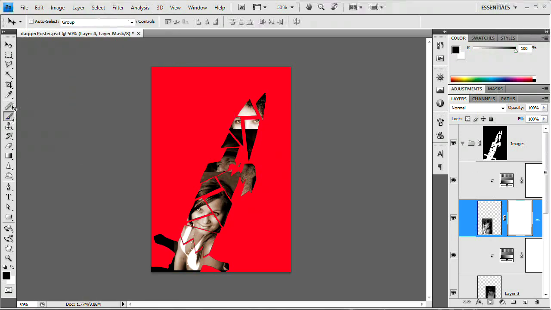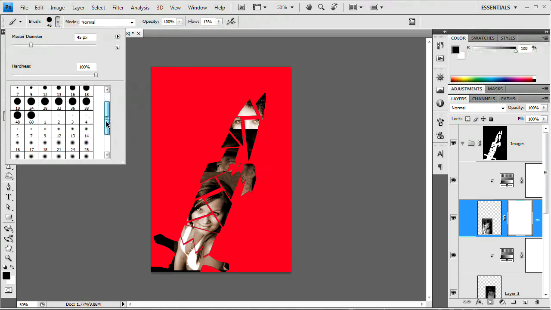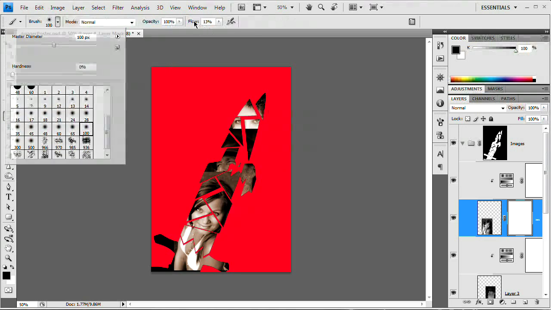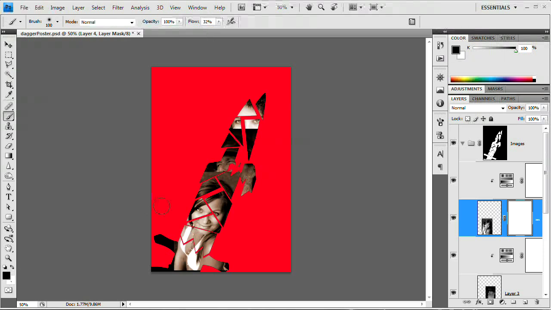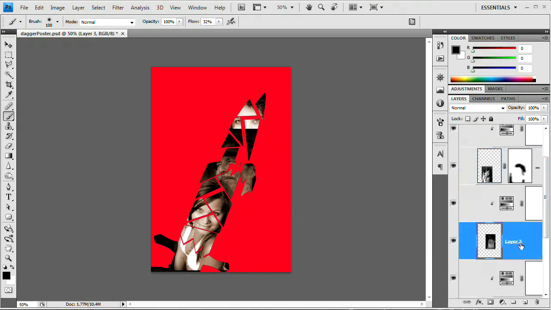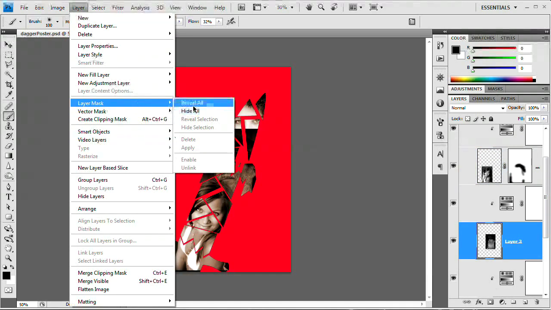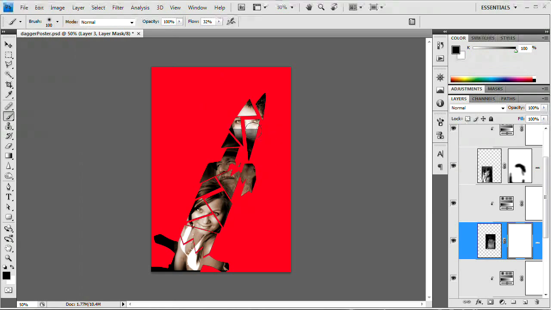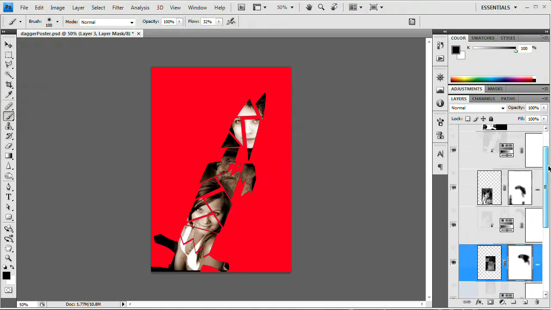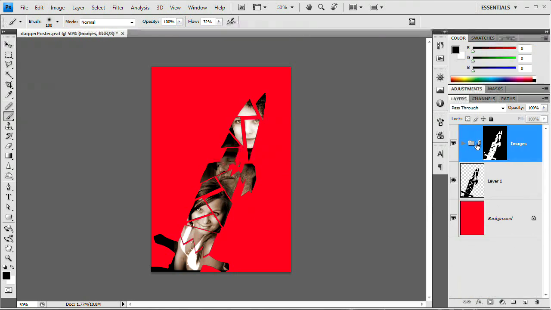And I'm going to grab the brush tool, and I'm going to grab a large soft-edged brush, maybe about 100 will do the trick. Flow, set it around 30, and color, black. Now all I'm going to do is paint along the top of her image and basically just fade her right out. Fade out any hard edges. All right, now that we've done that, select the photo of the old fella and Layer Mask, Reveal All. Number one thing is to get rid of all this extra stuff on top where he's covering up that girl's face. And there you have it. We've successfully faded all three of these images together. Now that we've done that, collapse that layer group, and let's take a look at the next step.